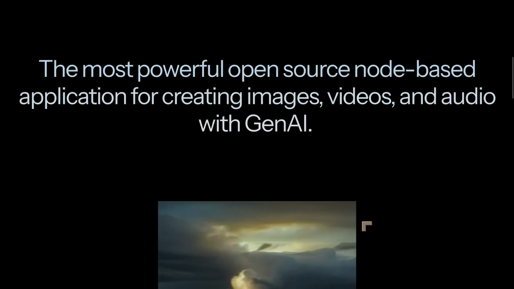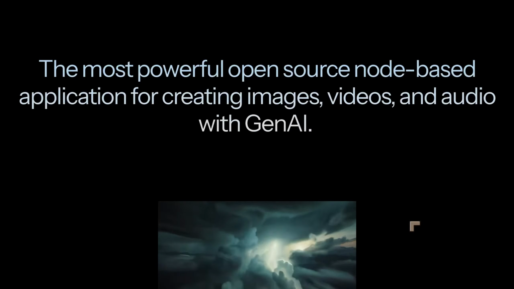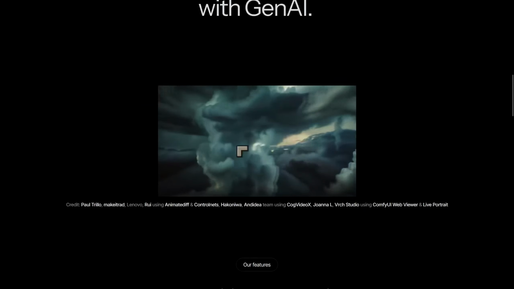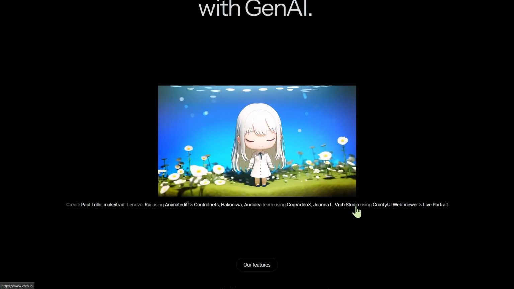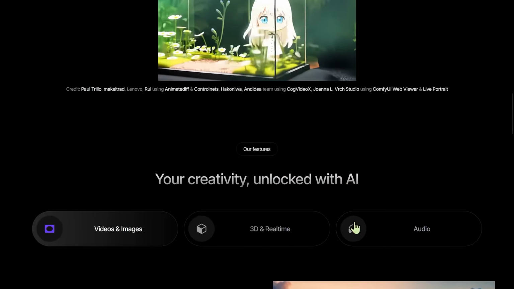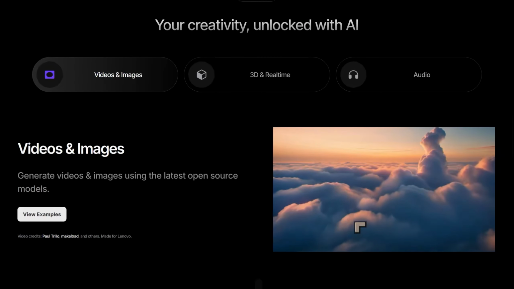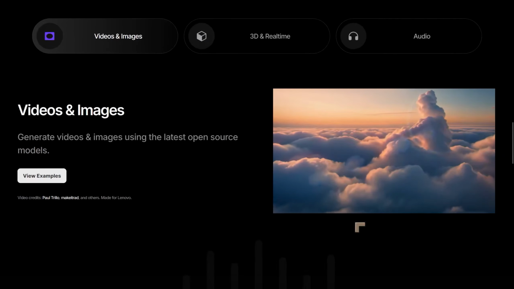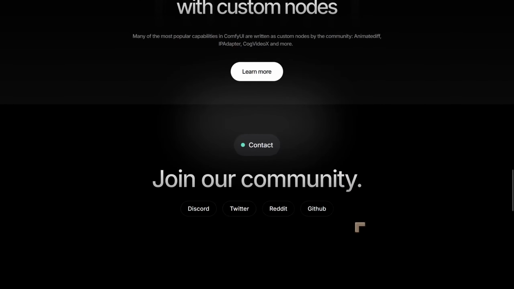And we can see also some of the projects that have used Comfy. So you are able to create images, video, you're able to create graphics like these. And there are lots of examples of how people are using ComfyUI today. So if you want to learn a little bit more, this is one place where you might be able to gain a little bit more insight, maybe even gain a little bit of inspiration. So I would leave you with this one. And also there are some community aspects here if you want to get a little bit more involved.